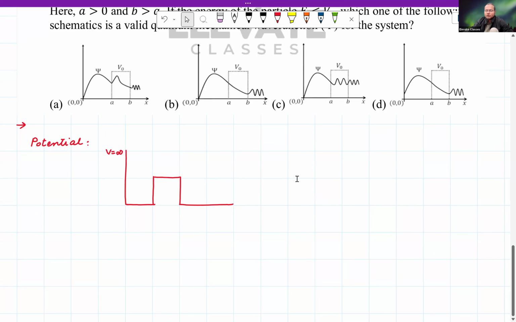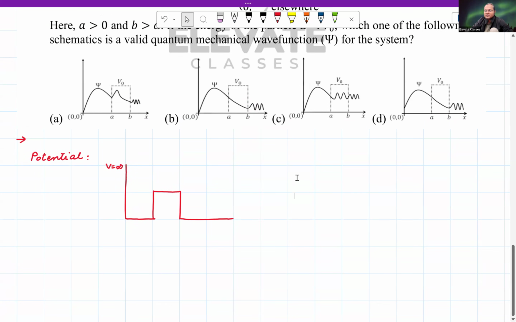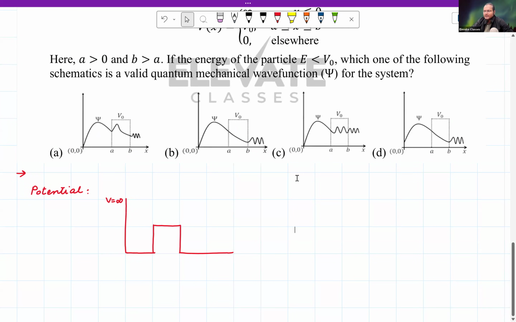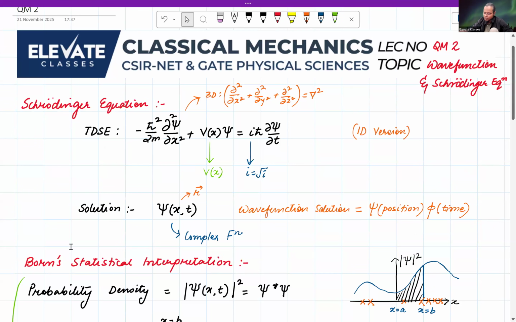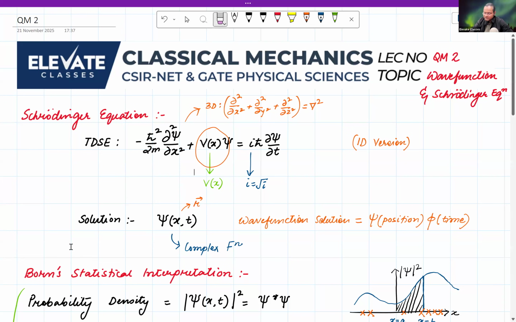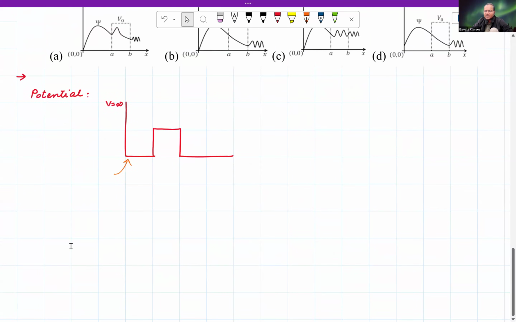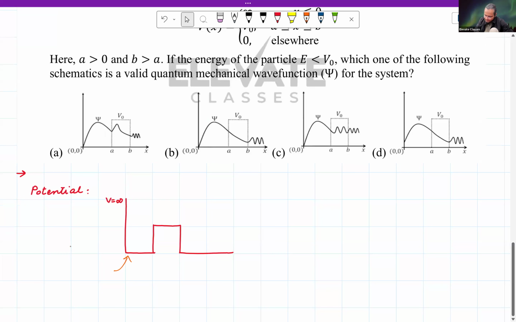All right. So, how do we reach the correct answer here? First of all, let's start from the left hand side. Where V is equal to infinity, what should the wave function be? Where V is infinity, the wave function goes to zero. Because if you look at the Schrodinger equation, if V becomes infinite, the wave function solution will automatically become zero. So at V equal to infinity, the wave function solution should be equal to zero, which is fine in options A, B and C. But option D has a non-zero value, so option D is not possible.